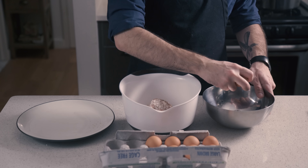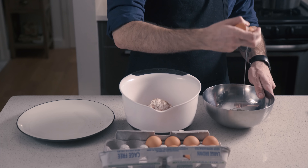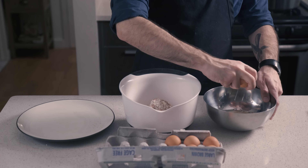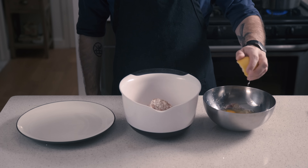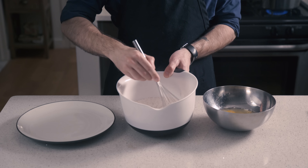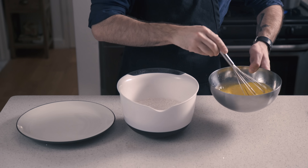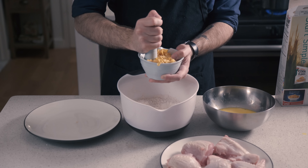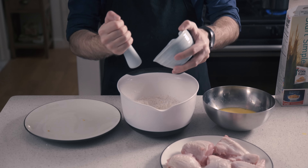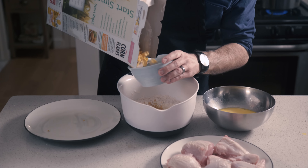Next up, we're going to crack maybe five eggs into a small bowl — do it with one hand if you want to be really super impressive — and then put a big squeeze of lemon in there. I think that's to compensate for the fact that there's no buttermilk in this recipe. We're going to whisk those all together. Almost forgot the cornflakes — we're going to crush those up in a mortar and pestle, just like Louis. I want a little bit more, so I'm going to do two batches of those.